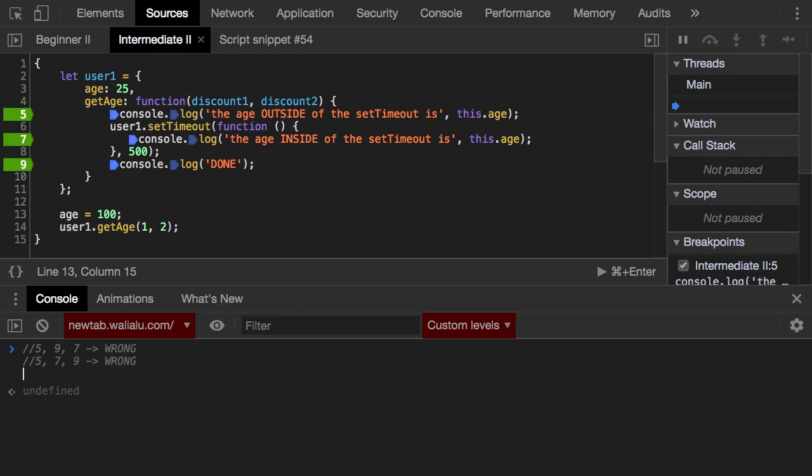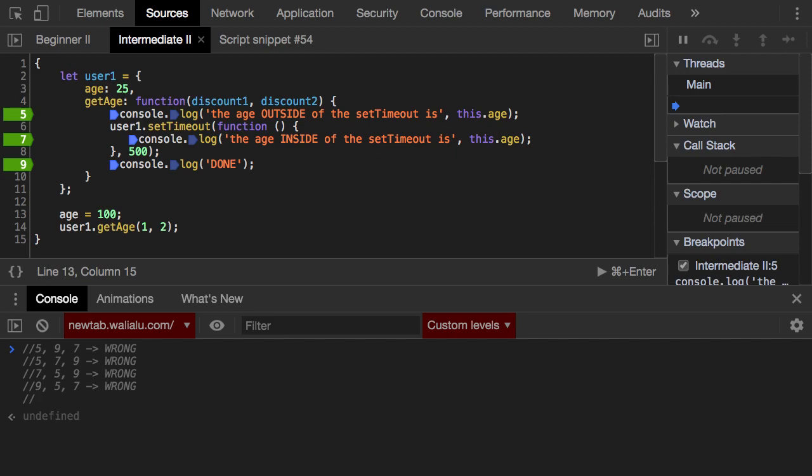Wrong. 7, 5, 9. Wrong. 9, 5, 7. Wrong. Gim? Oh no, 5, 9. 7's not gonna run. Sorry, let's leave Gim because he was saying something interesting before.